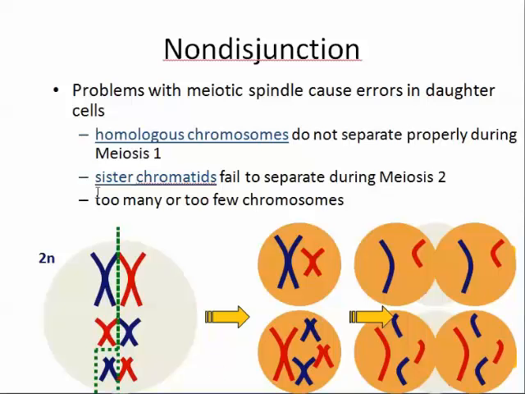So this is just one example. Y'all know that it's supposed to split completely down the middle, but it didn't. For some reason, I had one of these extra chromosomes. So when I made my 2 cells, I had one that looked like this and one that looked like this. So this guy has an extra one. And what happens is that I'm going to make 2 cells that don't have enough chromosomes in them, and I'm going to make 2 cells that have too many chromosomes in them. And these are the 4 gametes. So if these gametes get used to turn into babies, then those children are going to have some type of abnormality.